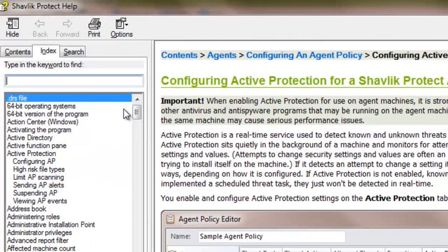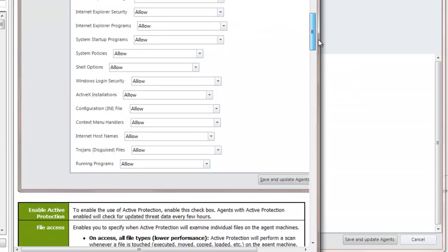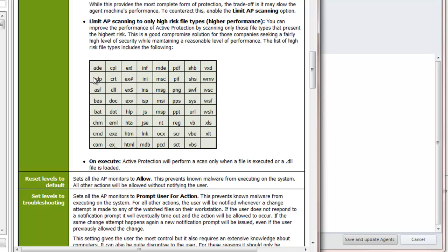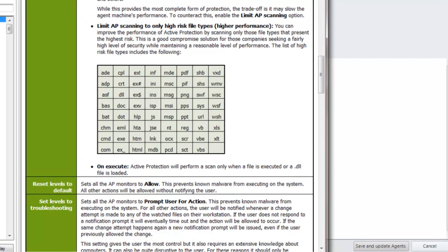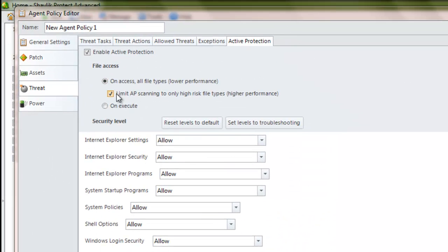I'm going to hit F1 here, which brings up help. And if I just slide down here a little bit, I can see things like these types of files: exe, doc files, ppts, whatever it might be. And then finally, there's a third choice called on execute, in which we only look at a file when we actually execute it. So again, not every time it's called, but only when it's executed. And what this allows us to do is set this level, so just different levels of performance. I have additional functionality that I can identify, that for particular types of applications, I can either allow it or not allow it.